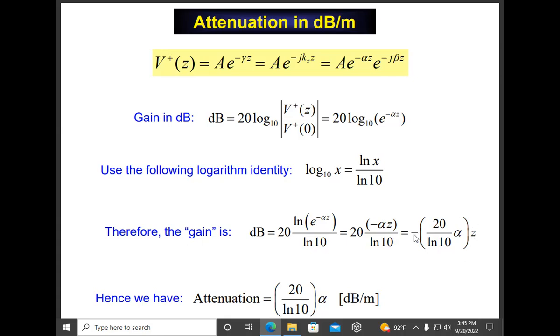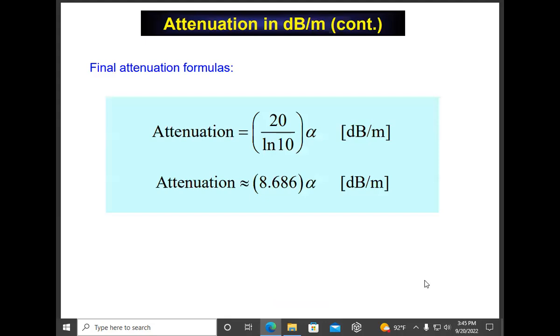Now, it makes sense if there's a negative sign, because again, gain's going to be negative. You're losing energy as you go from start to finish on the lossy transmission line. So I'm going to define attenuation just to be the negative of the gain, right? Attenuation is always going to be a positive number. So if attenuation ends up being something like 5 dB, then that means the signal has lost 5 dB in going from start to finish. So it's the same equation, just get rid of the minus sign there. So attenuation is this, and it's in dB per meter.